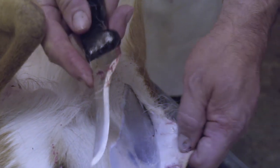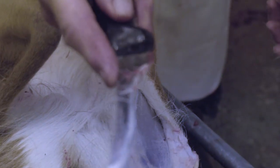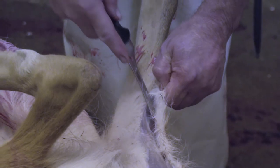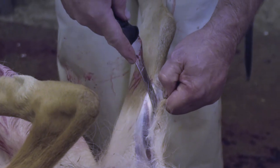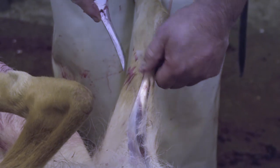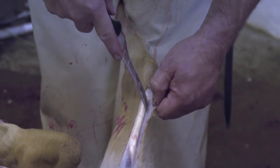So I'm holding my knife on the side, using my index finger on my knife. So it's like using a pencil. You can feel where it's going. I'm just following it up. Be careful not to cut this tendon, because if we cut that, we're going to be in a world of hurt when it comes to hanging him up.